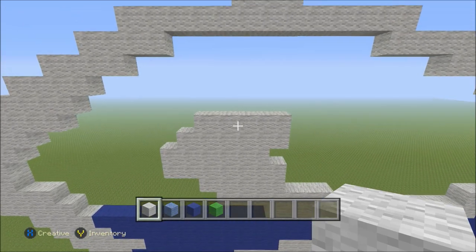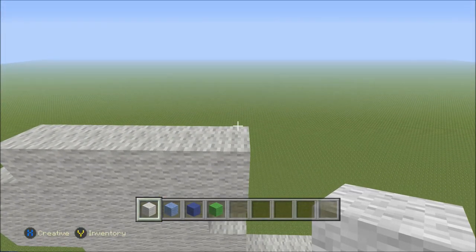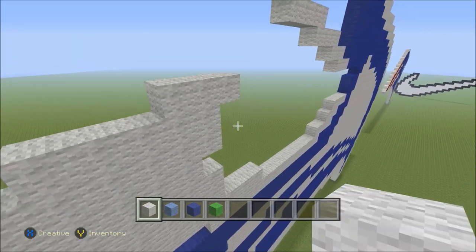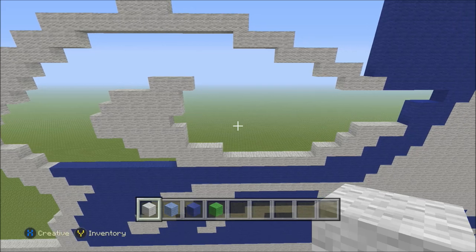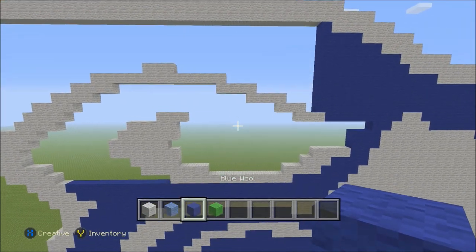Now, this is your last row of white wool blocks. We'll build one directly above this far right one, and we'll build one to the right of it, and one to the left of it. So now that we are there, the next thing we need to do is get in position where we can add our lime wool for the center of the eye.